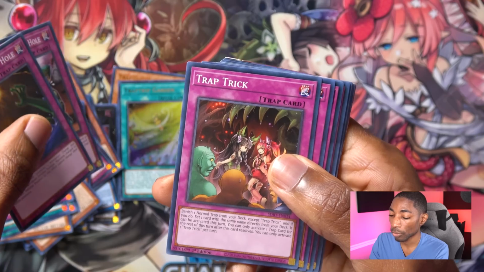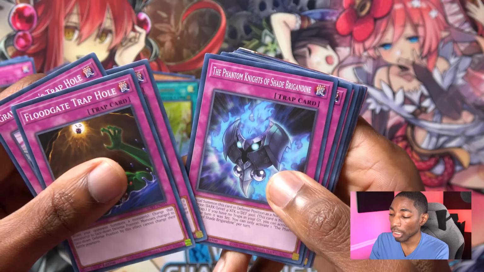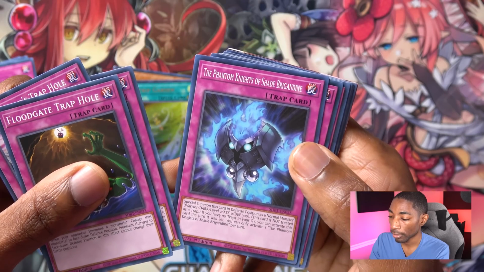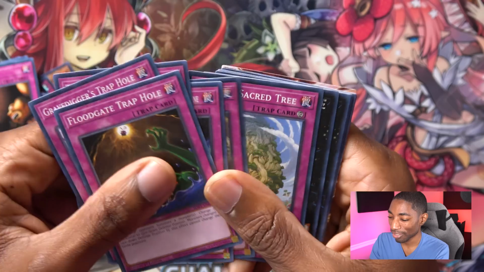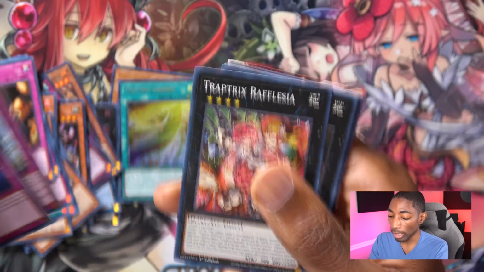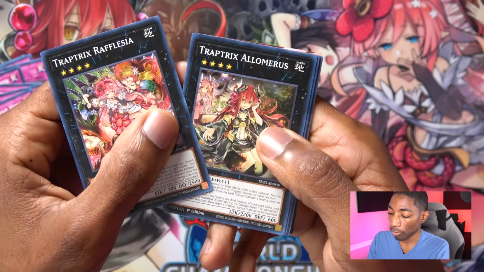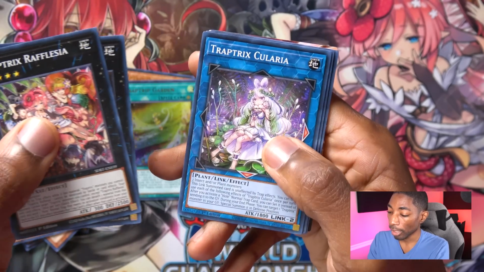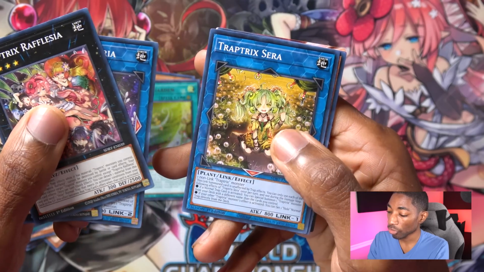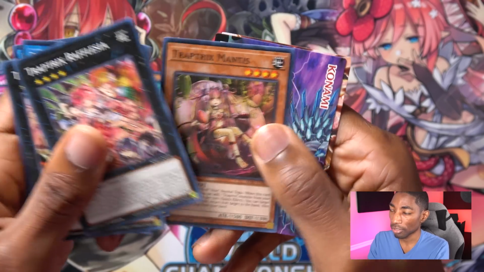Traptrix to get access to any normal trap in your deck as long as you have 2 copies of it. The Phantom Knights of Shade Brigandine. Cool. Artifact Sanctum, yeah, I see those artifacts, Konami. Naturia Sacred Tree, and a few more extra deck monsters like Traptrix Rafflesia, a very strong early Traptrix Xyz monster, Traptrix Alamaris, Traptrix Cularia, Traptrix Sarah, Traptrix Mantis, kind of just here at the end, interesting.